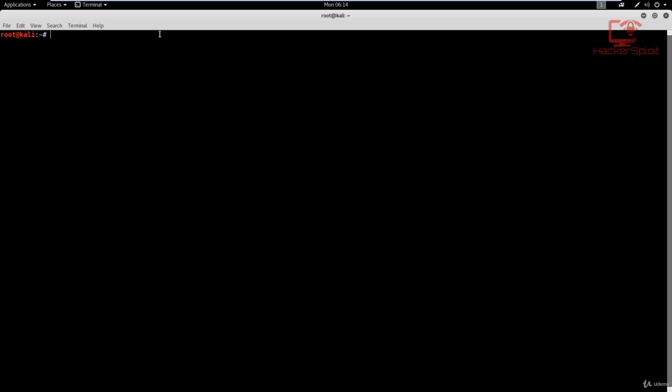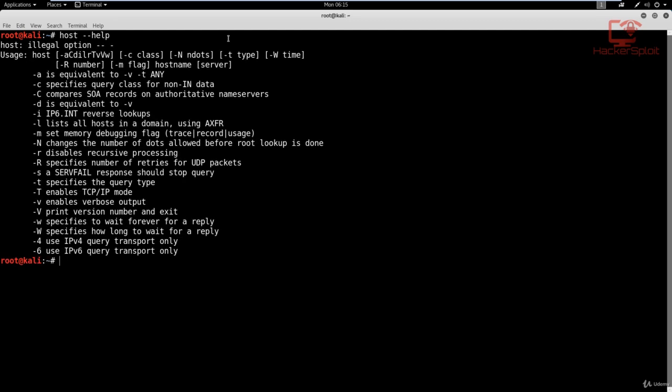So we are going to be using in this case my website, which is hsploit.com. And we're going to be using the host tool on Kali Linux to essentially enumerate some DNS information. Now, if we are to start resolving IP addresses for certain hosts, it really is very simple. But before we do that, let's type in host and open up the help menu within Kali Linux, and let's see what information we are able to get.